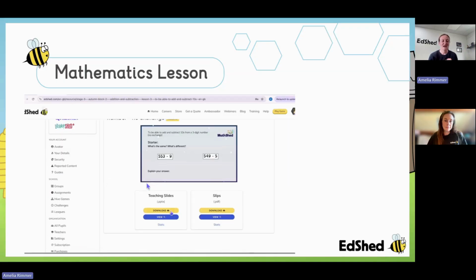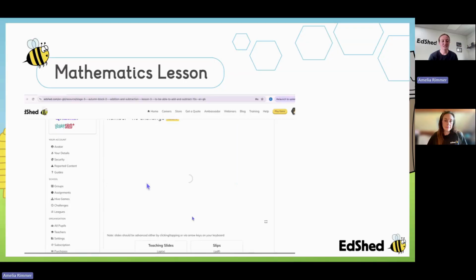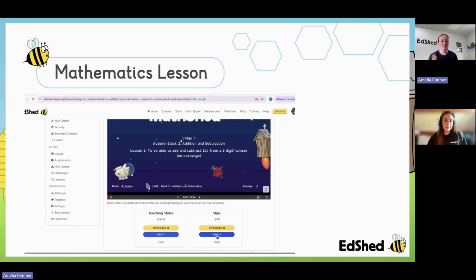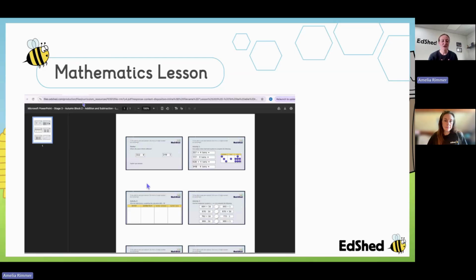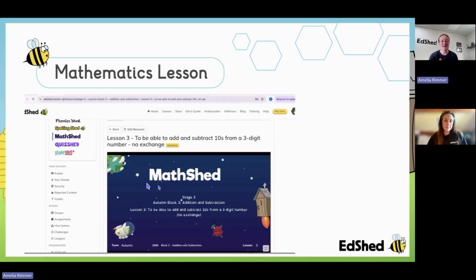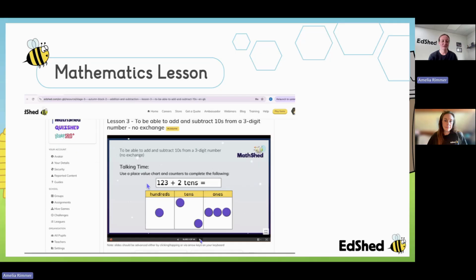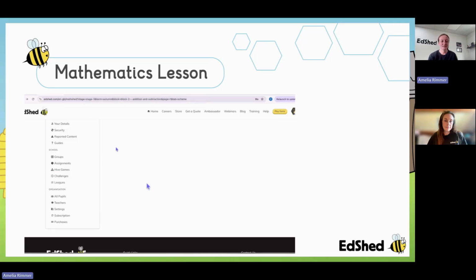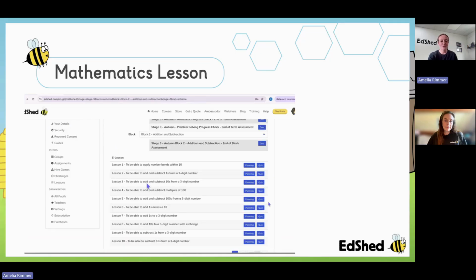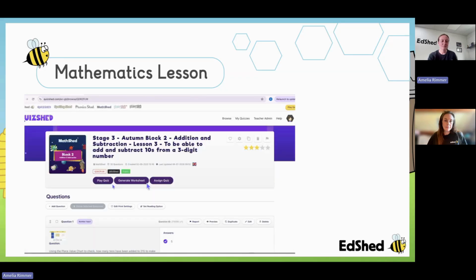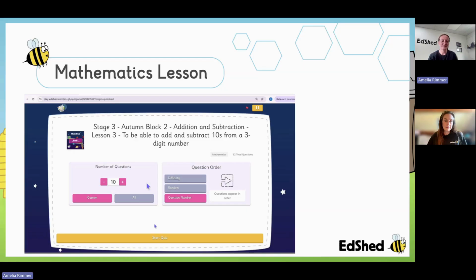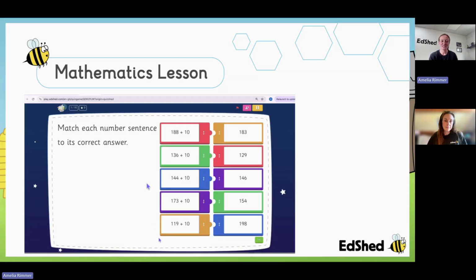Click on the planning and then you can view or download your teaching slides from here and have a flick through your lesson. And there's also little printouts of any of the parts that need the children to answer the questions. You can have them on little slips as well. You also get the quizzes linked to them, so that will be right next to that planning button. You can play the quizzes online or you can print them out as worksheets as well, and it gives you lots of maths questions to work with on that particular objective.